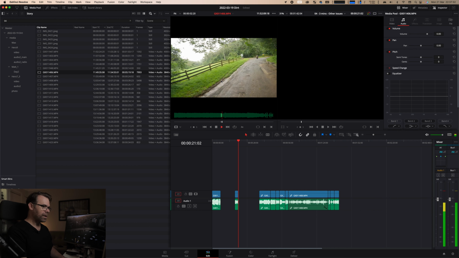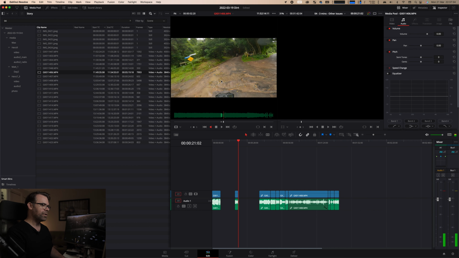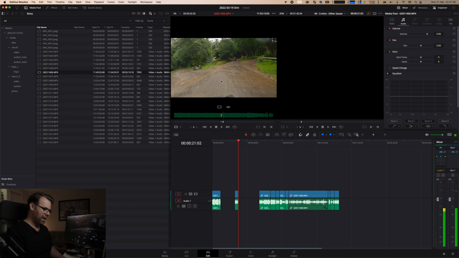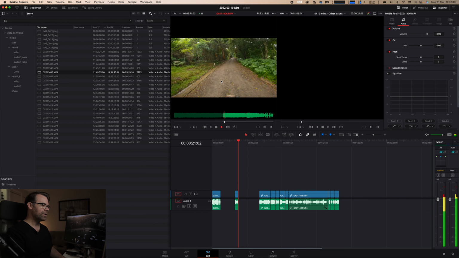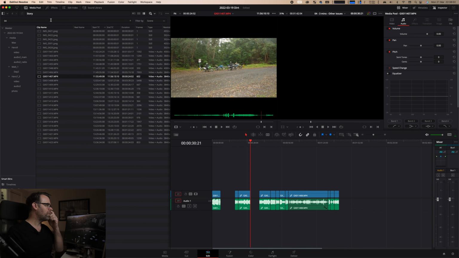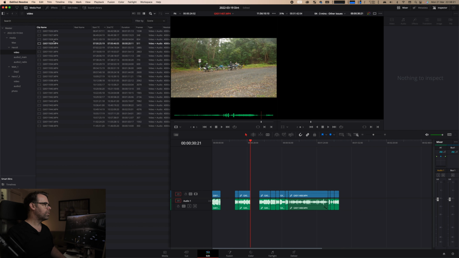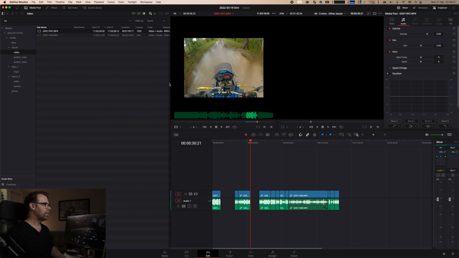And I like this transition to dirt here, where the man kind of backs off the throttle a little bit. So, transition to dirt. Have I got anything from mine showing that? So I can jump into the selected bin. Go to scene 4.